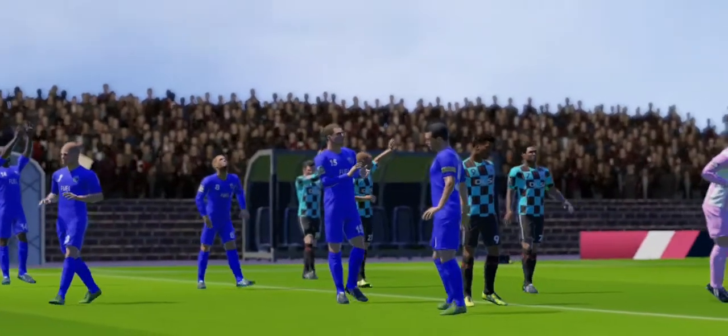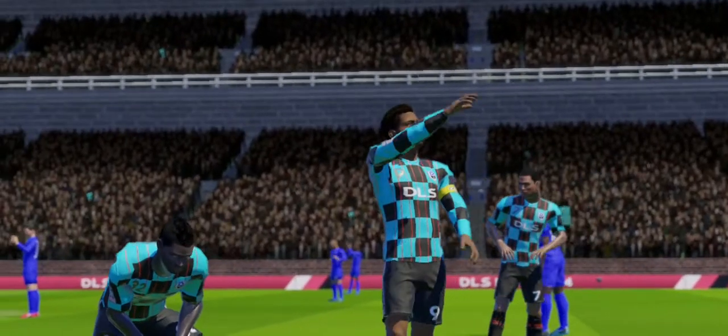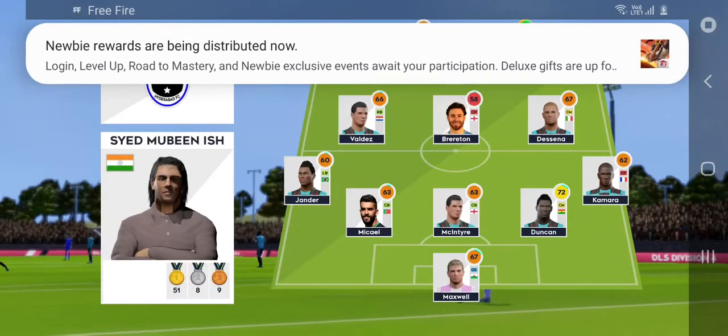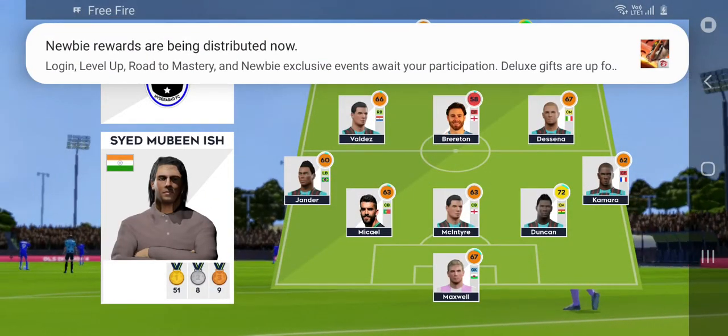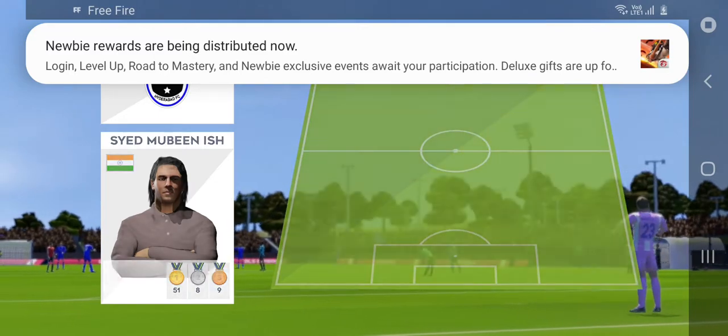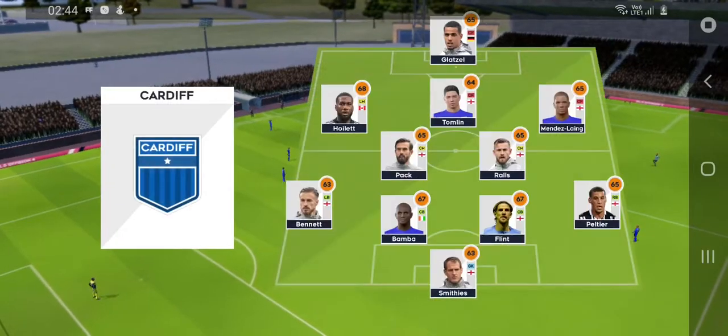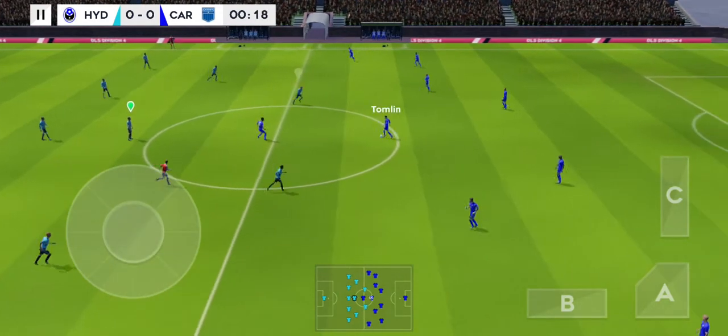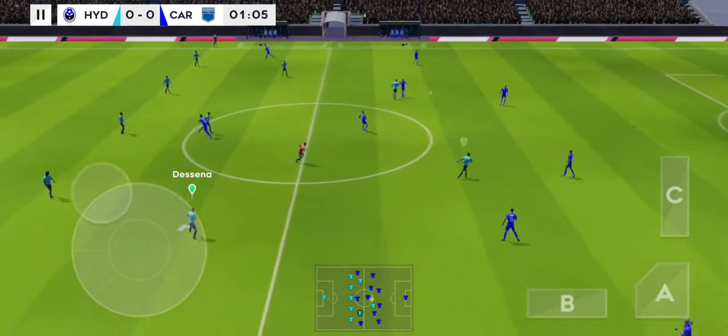The players are rested. Do they have the quality to take Division 4 by storm? Both managers have picked strong lineups today, no real surprises. These players line up in a 5-3-2 formation. The manager's playing a 4-5-1 formation today. So we're underway and the players are really looking forward to this game.